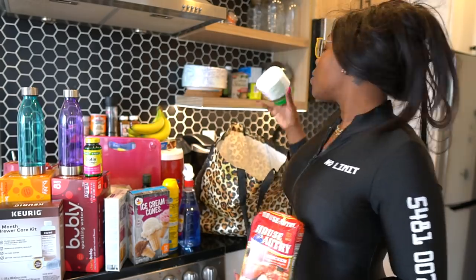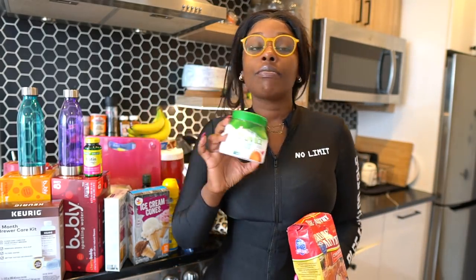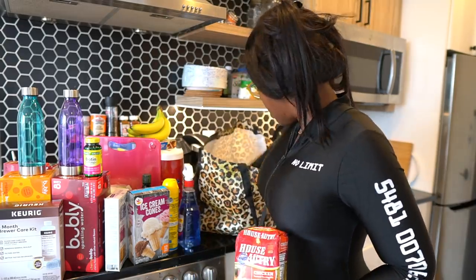I got some turkey hot dogs — these are my absolute favorite. They're low carb too. I have them cut up and air fried with some sugar-free ketchup — so good. We also got some Truvia natural sweetener. Some people say to get monk fruit or something else, but they're all essentially the same. This one was well priced, so I got it.